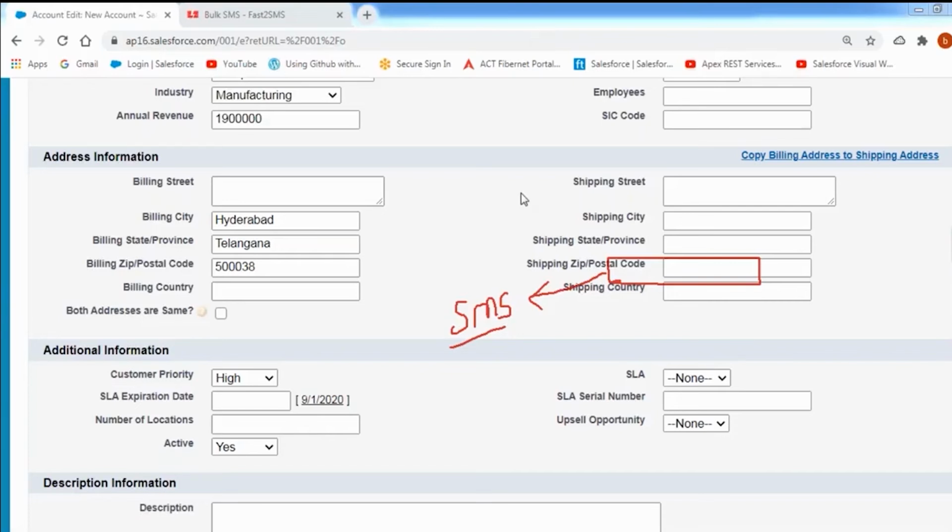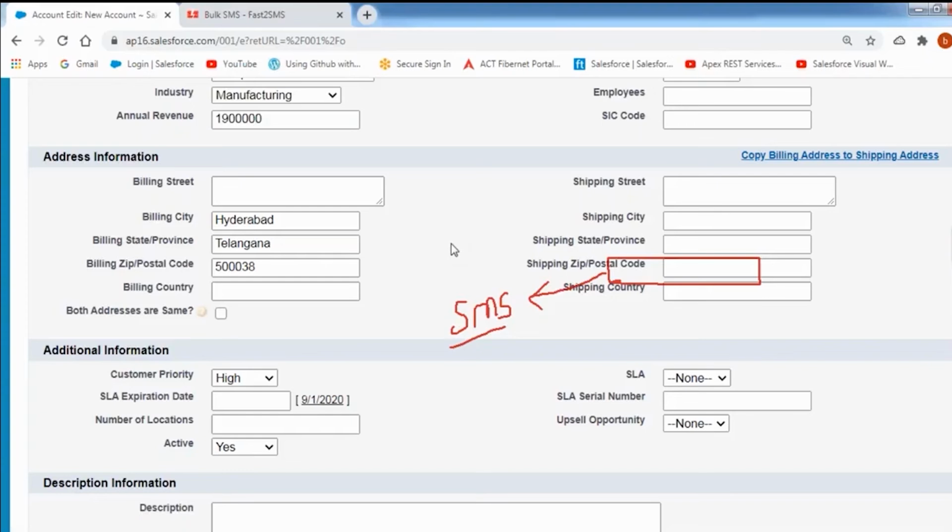Now, whenever I'm creating this record, based on the city to which the customer is associated, I would like to collect the weather information. What is the minimum temperature in that city today? What is the maximum temperature today? How is the wind and how is the weather? I want to collect that information. Then how can we do this?